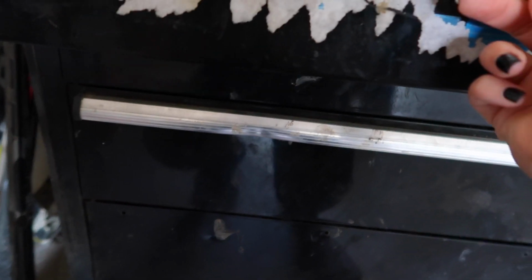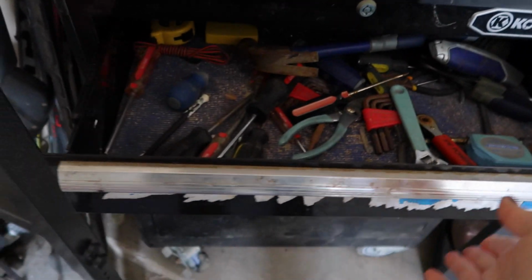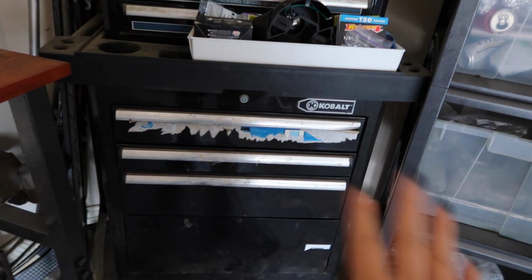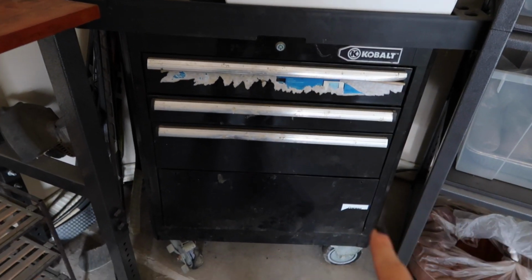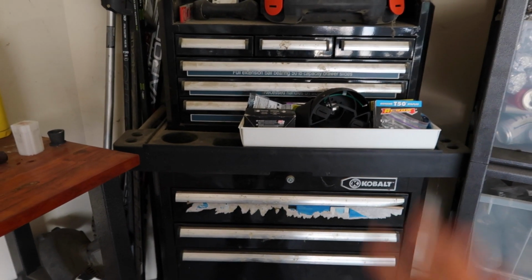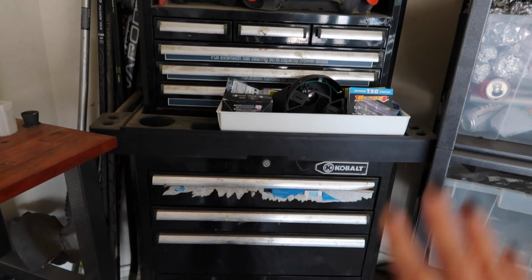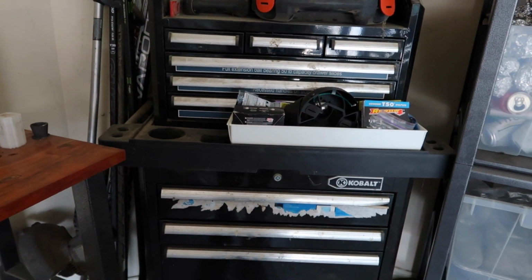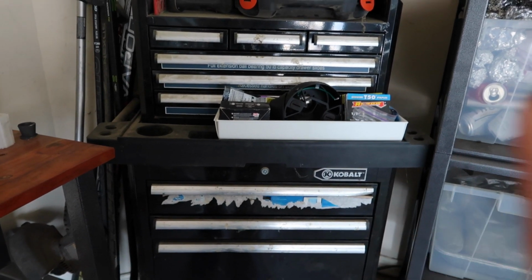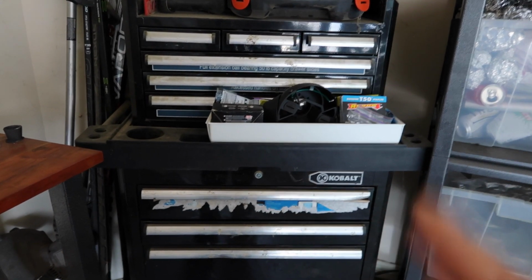But you know what, you guys? Oh, I'm very excited. It's in really good condition. It's fine. It's just super dirty. I'm gonna go online and see if I can just order that one piece, and then we'll take everything out of it. This is not gonna happen today, but we can take everything out of it and then restock it in a much more organized fashion. So that's gonna be awesome.